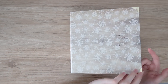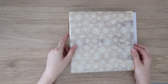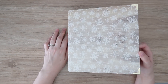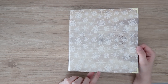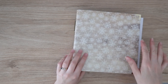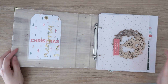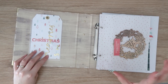I finished these a few days ago so I'm going to flip through and share. This is an Echo Park six by eight ring-bound or D-ring album, about two inches wide at the spine. It's not the fattest one I've ever had but certainly a decent size. It's really beautiful wood grain with white snowflakes — really neutral. I got this over a year ago from Scrapbook.com on clearance, so it's probably not available. I always keep an eye out after Christmas for clearance items I might use for the next year's December Daily.